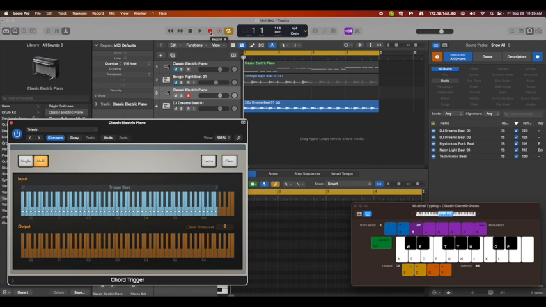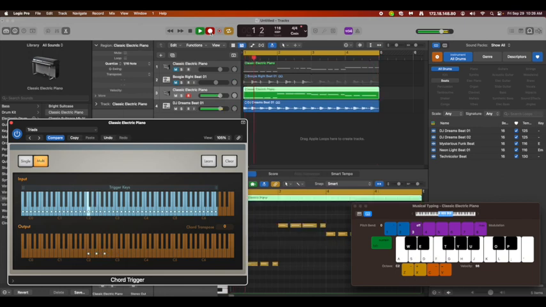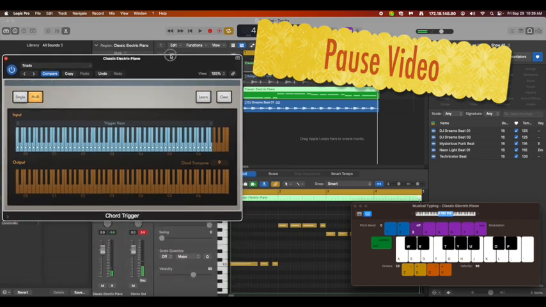I'm going to click the red button, wait for the 4 clicks, and then play my new chord progression. And I have it recorded.